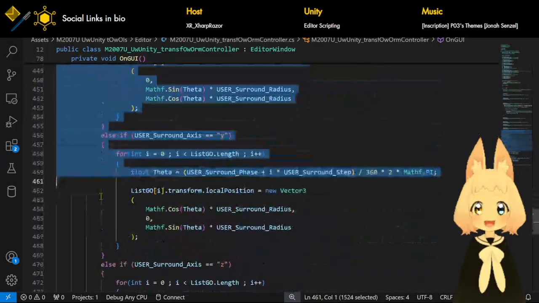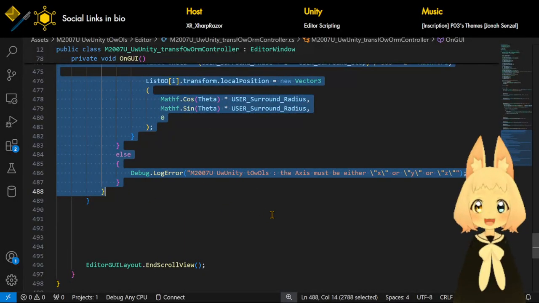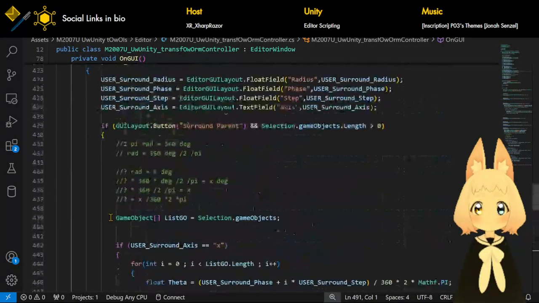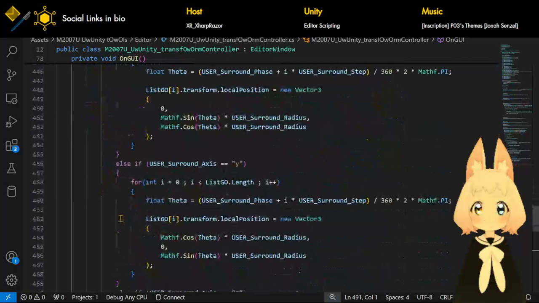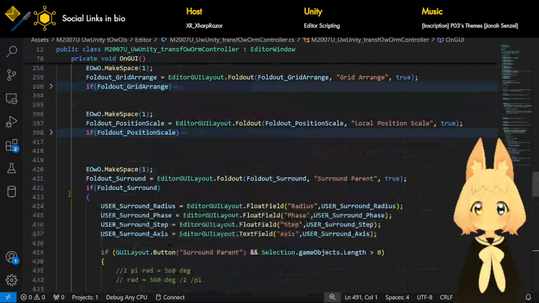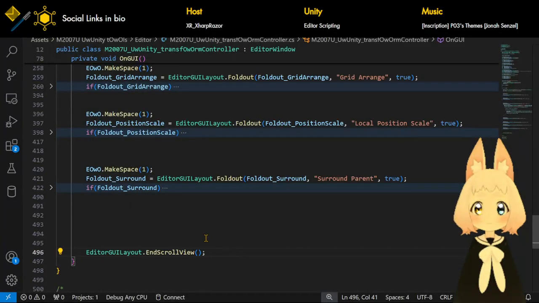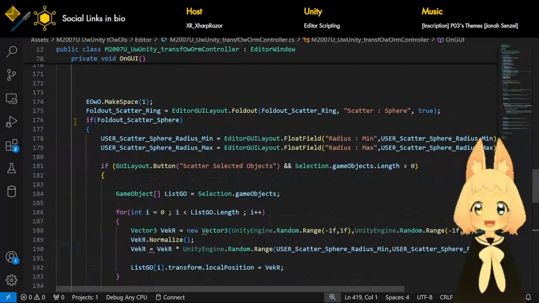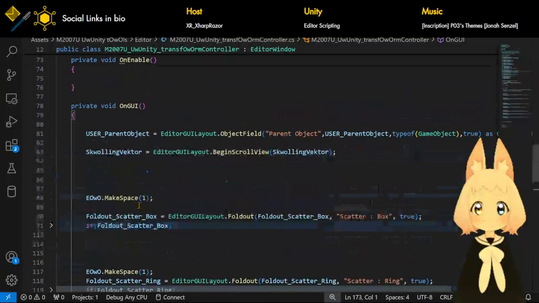And then we'll just go all around. Tab. So we have that, we have that, and everything looks pretty good. And then everything, we have that. Alrighty, so that looks pretty good.